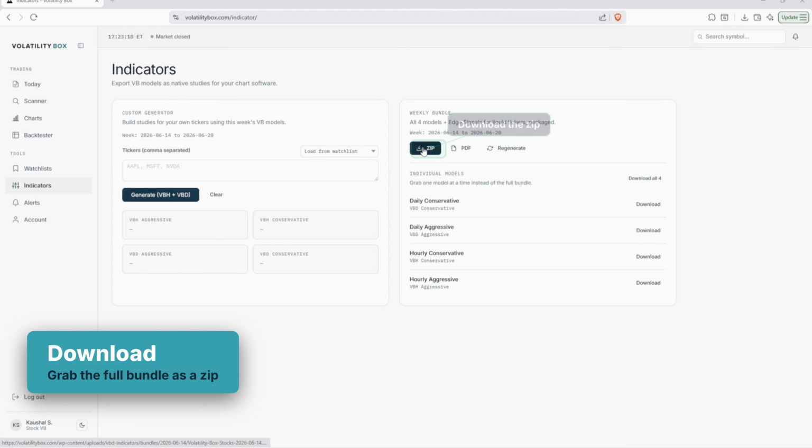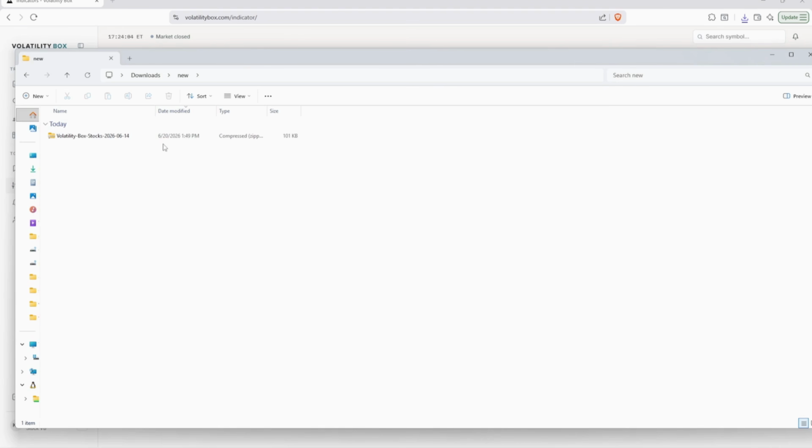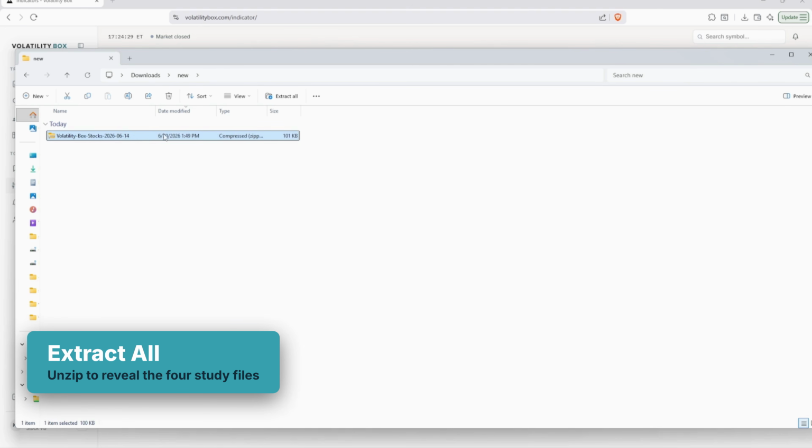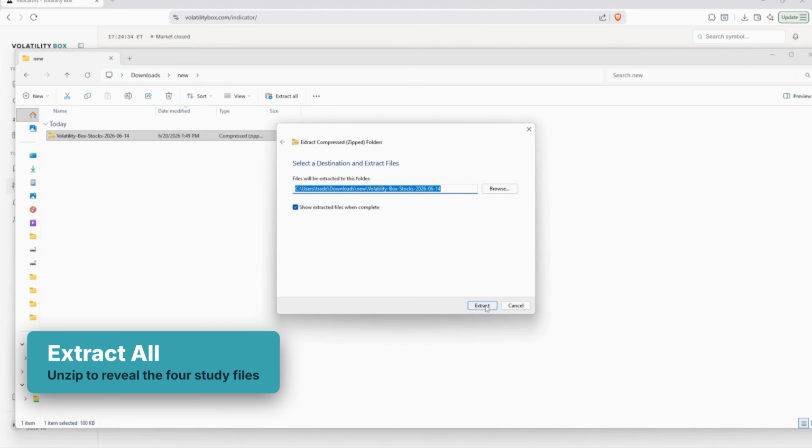Now let's start first with our pre-generated indicator files. If I click this blue zip icon, that will then download the indicator file on our desktop. Now here's what that looks like when it's downloaded on your platform. You'll see a zipped folder. If you're on a Macintosh, you should still see the same thing, but it will just be a zipped folder that instead of following the steps I'm about to do, you just need to double click the folder and your Mac will automatically unzip the folder for you. If you're a PC user, simply click on this folder, right-click, and then select Extract All.